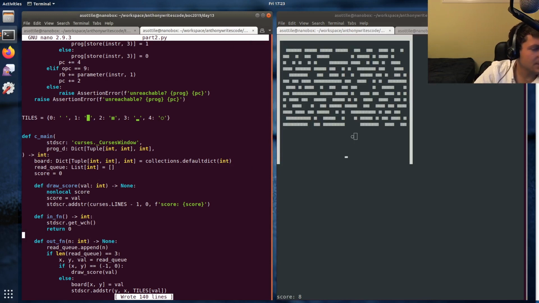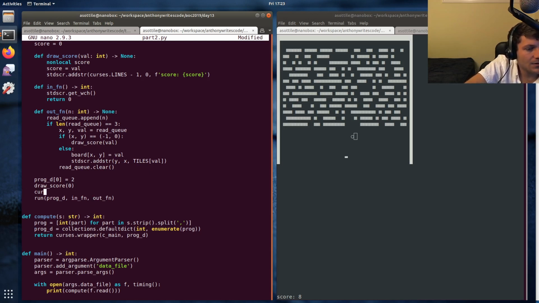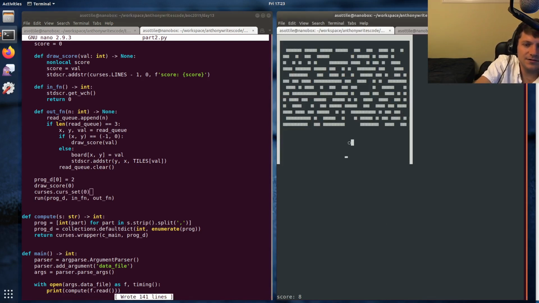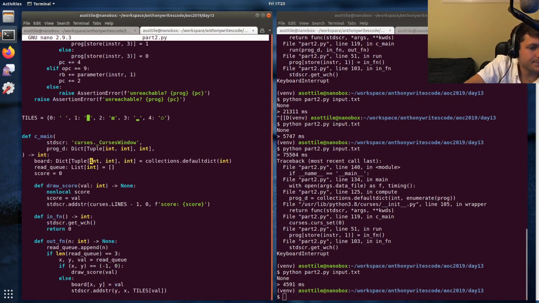Yeah, I'm still listening. Where is that? Curses dot curs_set. Wait, what was it? Curs_set? Curs_set. So that should hide the cursor. Okay. I'm just gonna make it so that, oh, my little debugging thing is actually gonna work out great here.